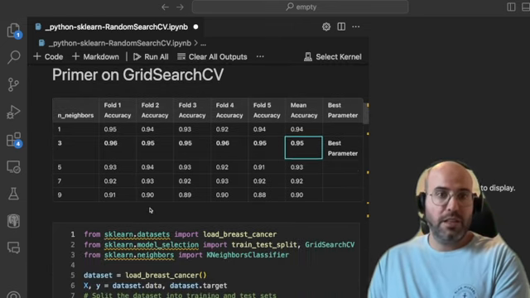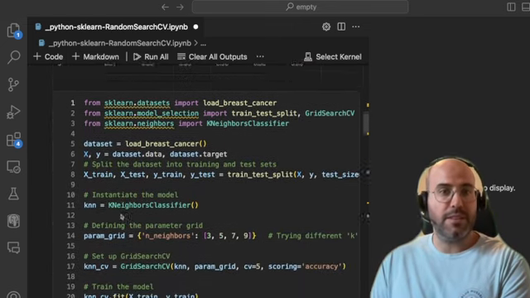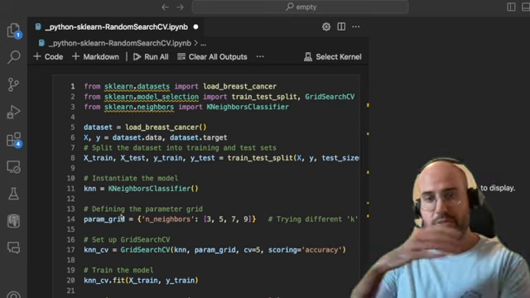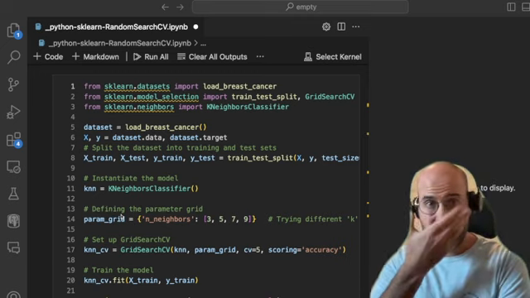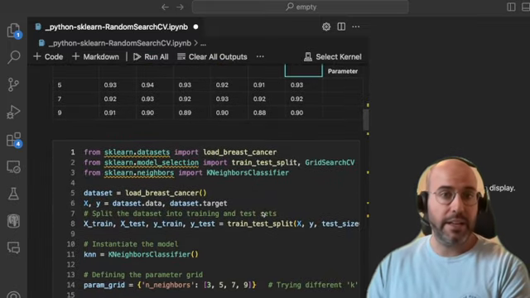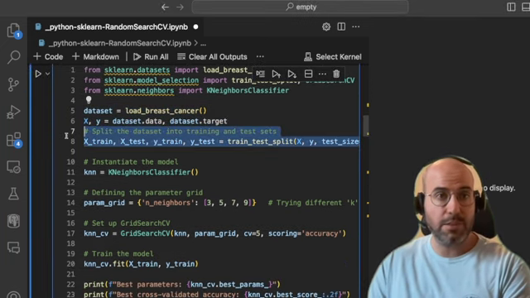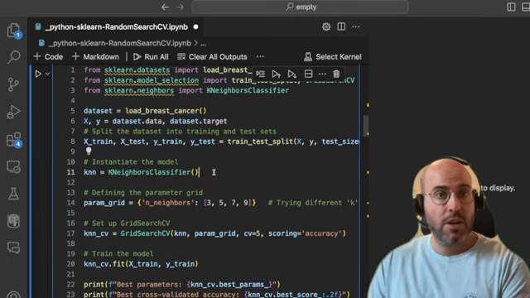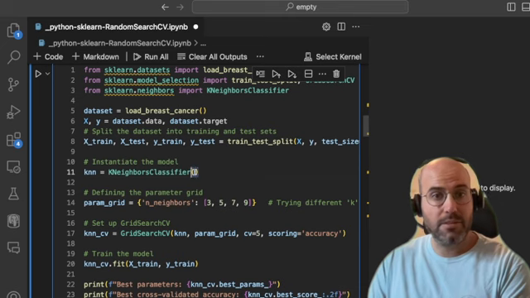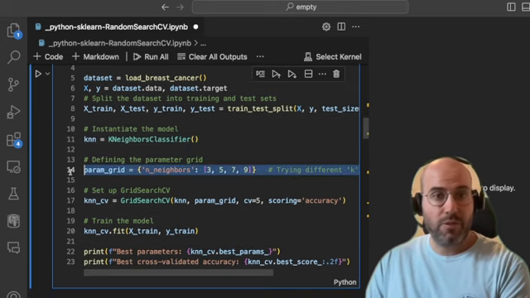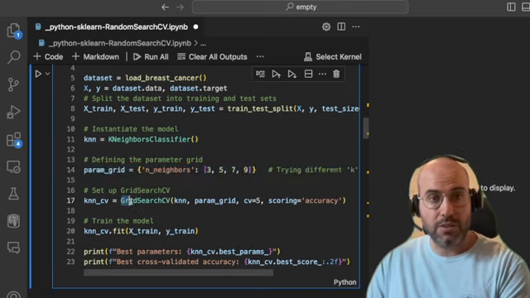That's again a primer. I have a tutorial on grid search CV and how it works, but essentially it does what I just showed you here. When we look at the code, we load the data set and split into testing and training data sets. We instantiate a model without any parameters in this case, and we provide a param grid that we are going to test with grid search CV.